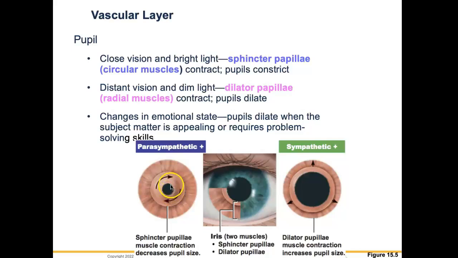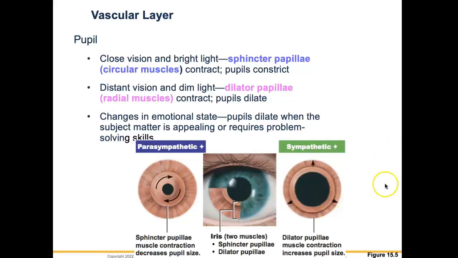They will contract, which will then allow the pupil to constrict, lessening the amount of light that's going to enter the eye. When we are in dark light or in dim light, or even if we're looking at something at a distance, we are going to use our dilator pupillae muscles, or our radial muscles, to contract, allowing our pupil to dilate and take in more light.